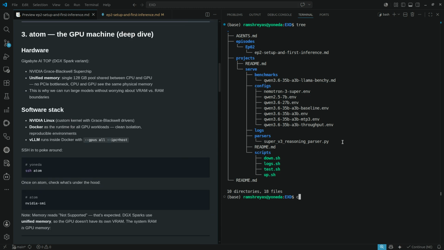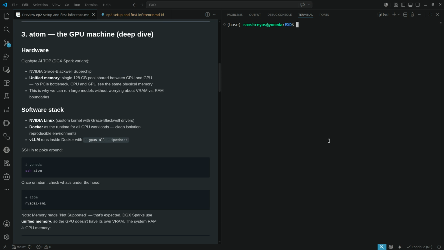So the Atom is basically an NVIDIA Grace Blackwell system on a chip. All that means is it has a unified memory. It's got a single pool of 128 gigs shared between CPU and GPU. And this means you can run fairly large models on this machine.